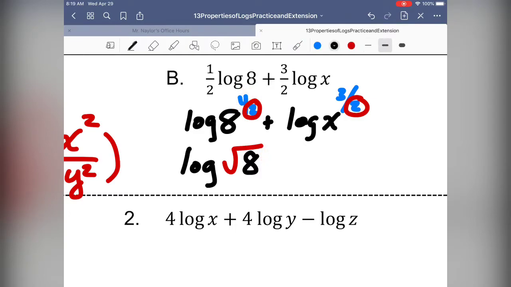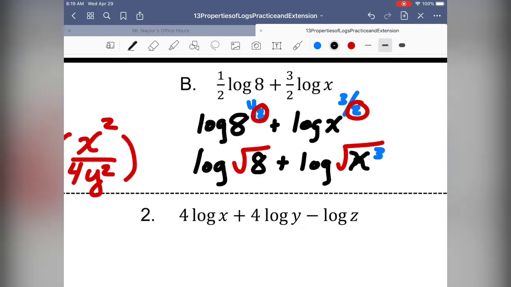I don't really need to show that because, of course, it's still 8. How about this x? It's going to be like the square root of x. Now, there is a numerator here. It's a 3, and so that 3 is actually going to be the power that goes on that x. So I have the square root of x cubed.